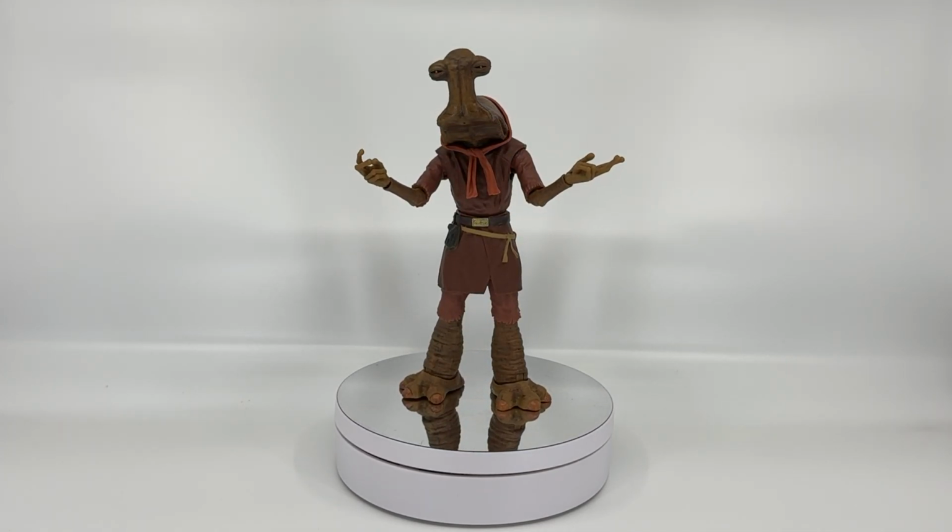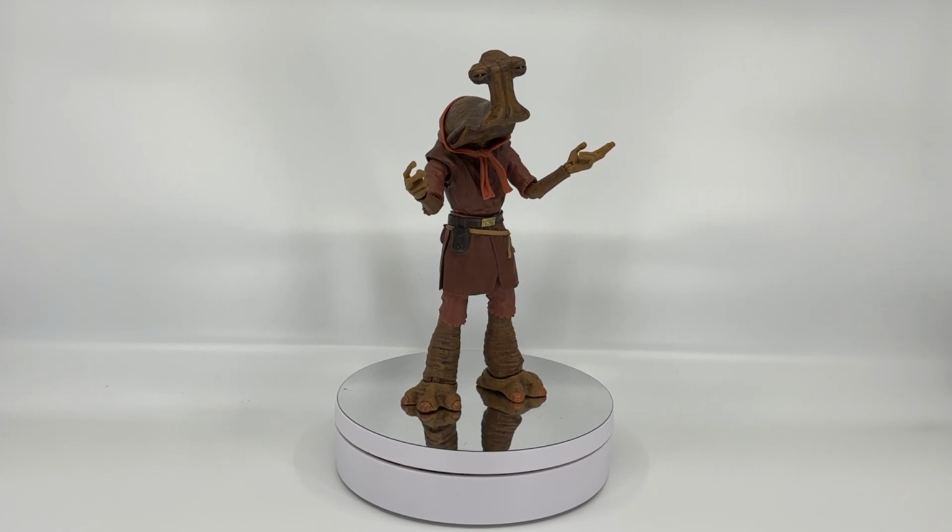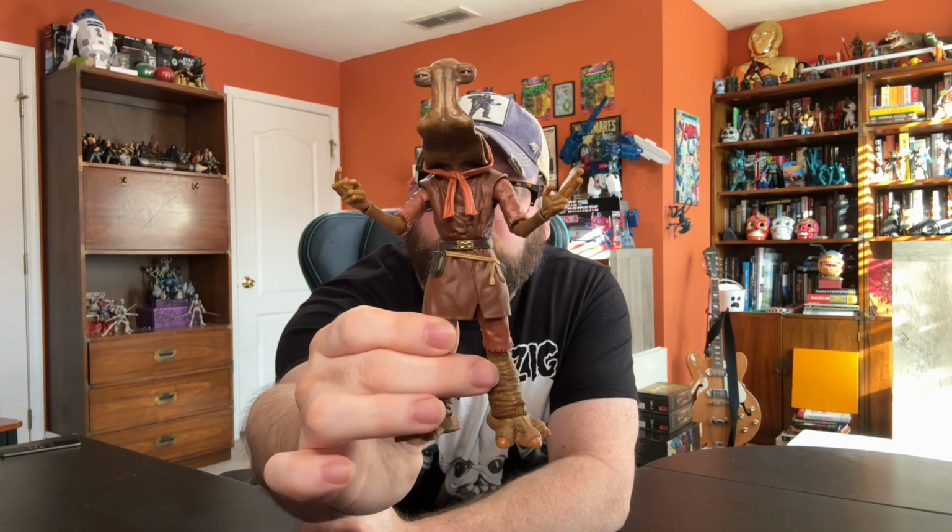And even last year, if you remember my top 10 list last year, they released a Doc-Ondar figure, the character from Star Wars Galaxy's Edge. And I knew for a fact they were going to reuse this mold to make a Momaw Nadon. And I'm very happy they did because this dude, I don't know.